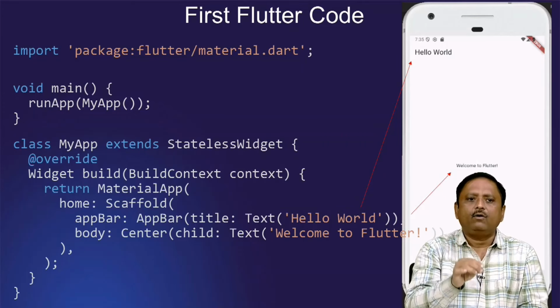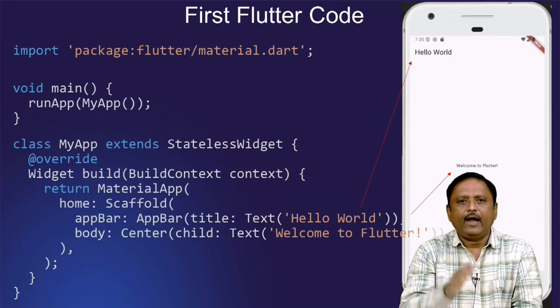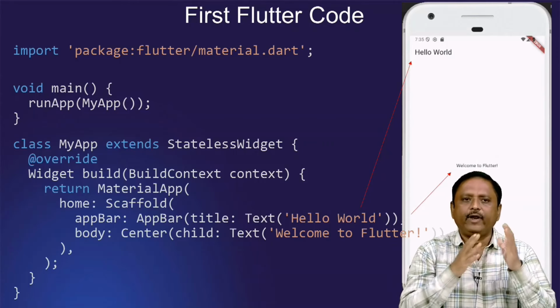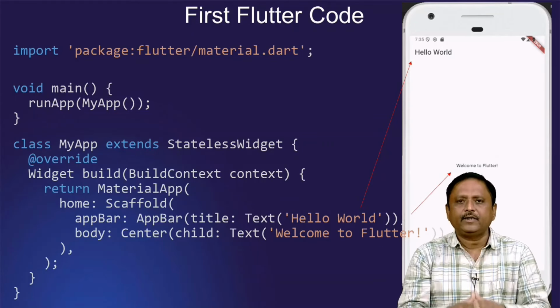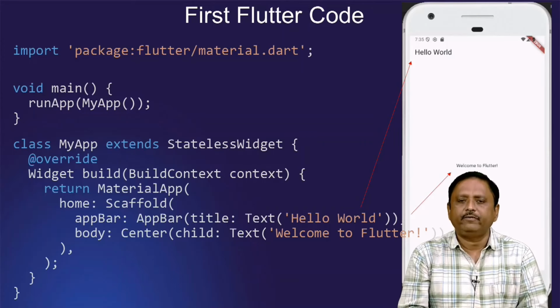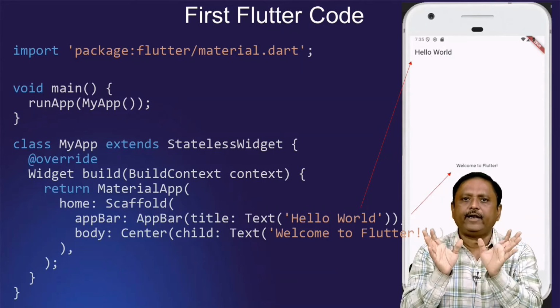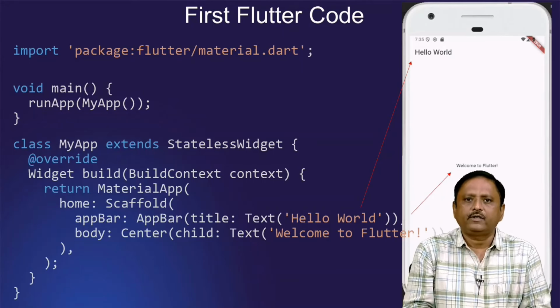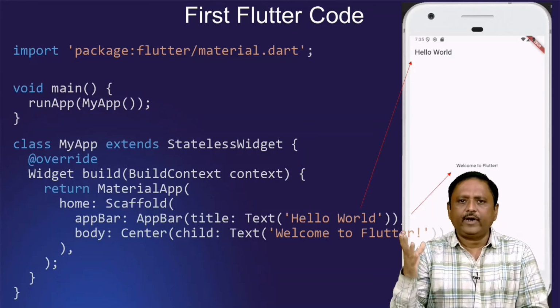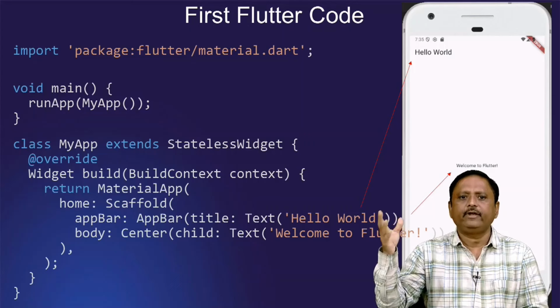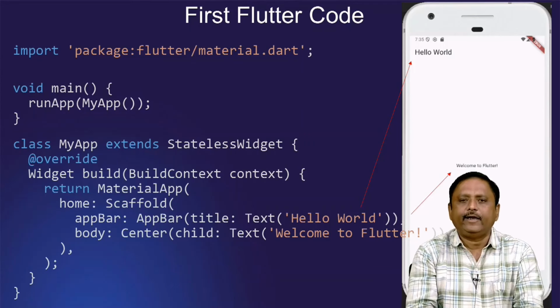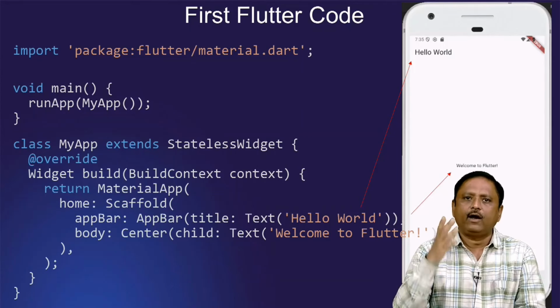So we write class MyApp, which is a widget, and we write extends StatelessWidget. Why stateless widget? Because there is no interaction with the user, it's just static content we want to display on screen. Every time there is no interaction, we must create widgets which extend StatelessWidget. Now every stateless widget must write a build method.